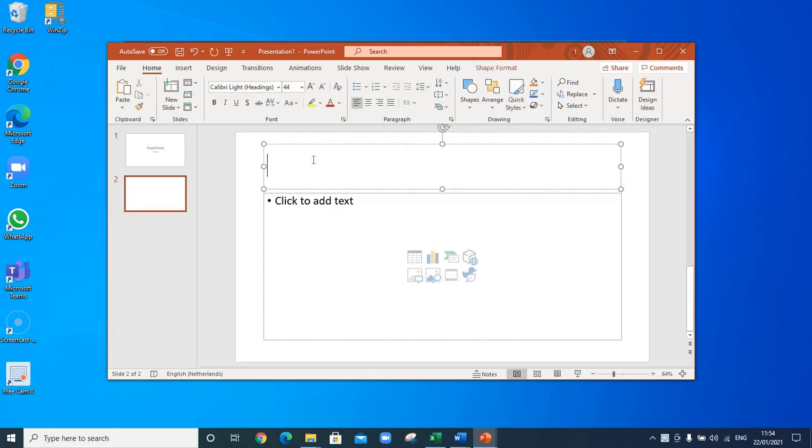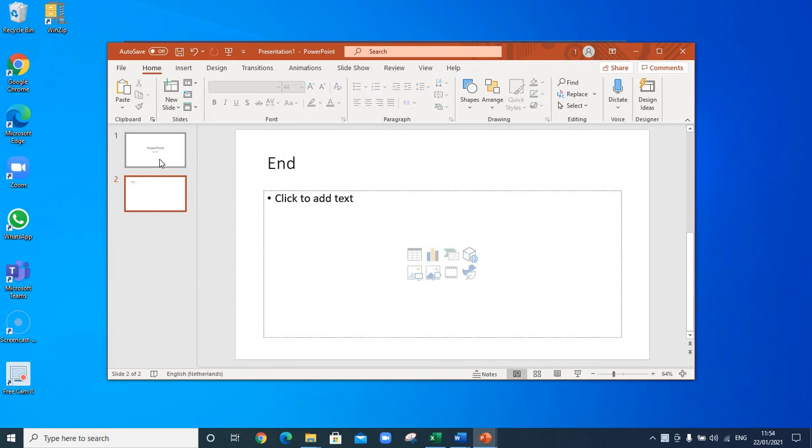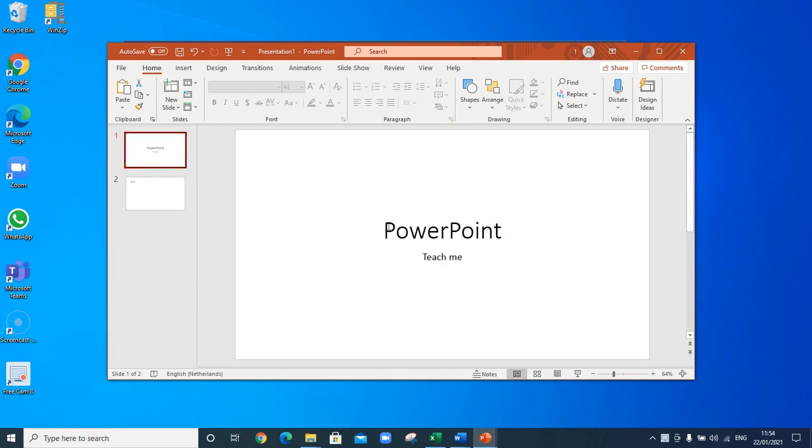Let's add the word and, then we go back to slide 1. Now we will continue on the other parts of the PowerPoint environment, and the one we will talk about first is this icon here that says start from beginning, or F5.